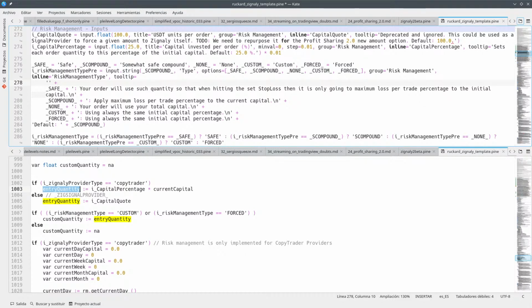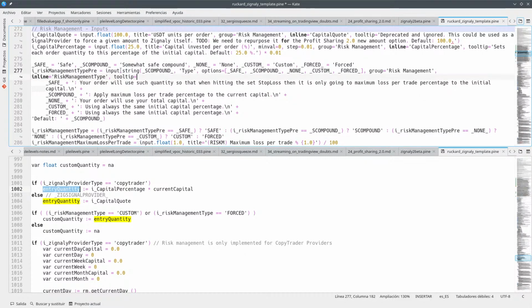Okay, so your order will use such a quantity so that when hitting the specified stop loss, then it is only going to suffer the maximum loss per trade percentage.